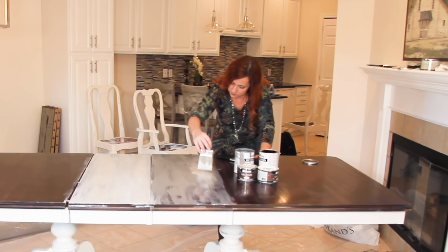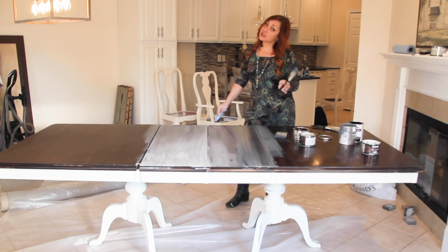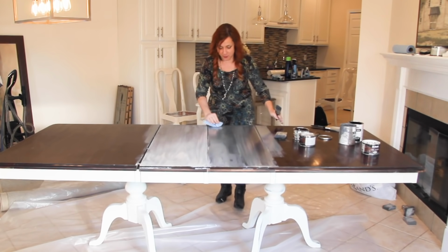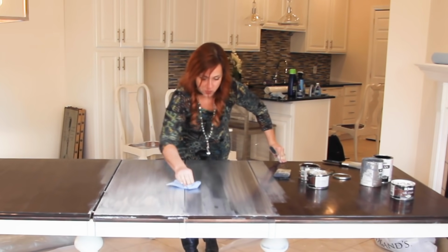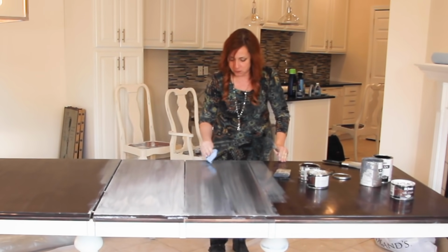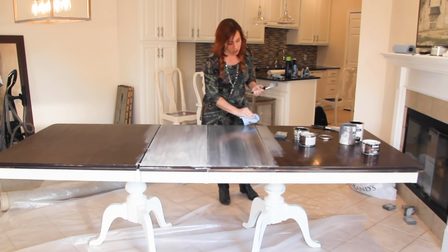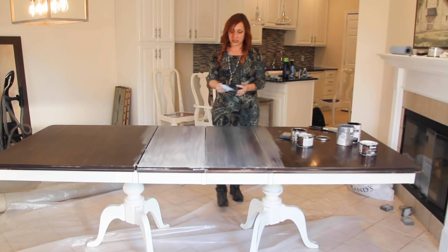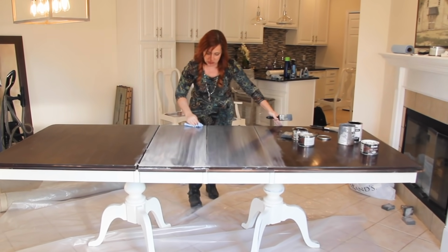Okay, it looks like I may have come up with what I like, and it's basically this little bitty strip. So sometimes it takes experimentation, and you just have to have enough to play around with, but I do like this. And I think it's pulling the same colors that are actually in that backsplash, which, you know, for this house, that's great. In the future, it won't matter. So it looks like we're just going to have to put on the darker colors first. Let's get this out of here.